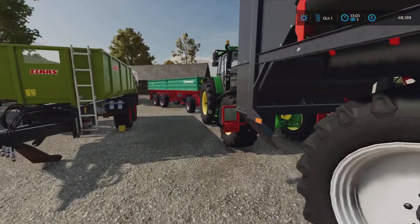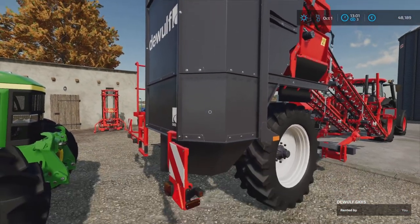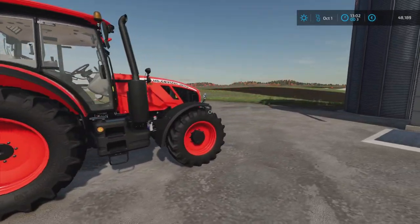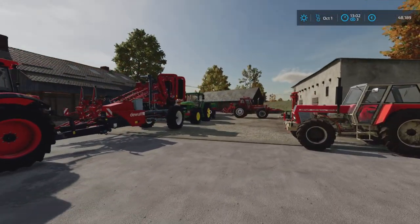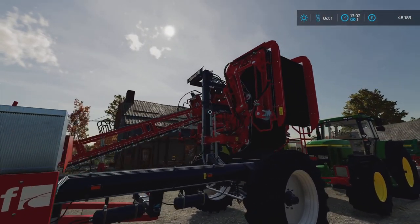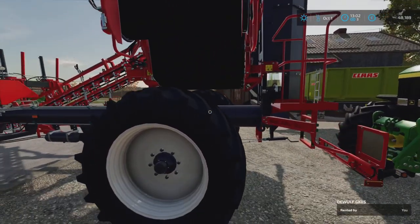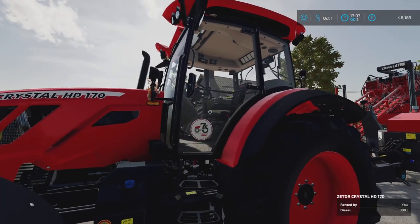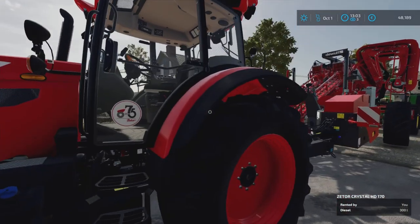It does not have a capacity, so there's no hopper on it. But it does two rows, so maybe it'll go faster. Wouldn't hold my breath. Well, let's get it out to the field. Got a newer Zetor Crystal.